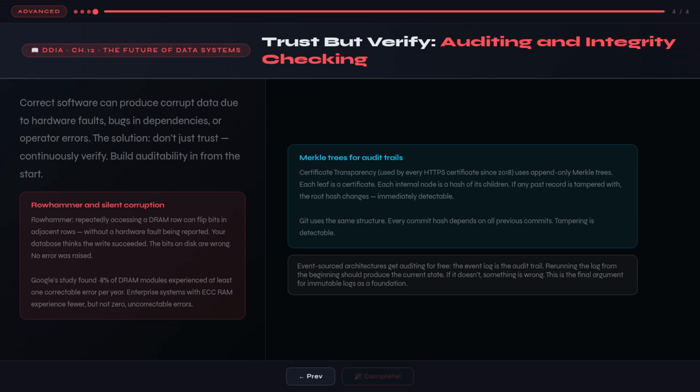Software bugs are equally treacherous. Kleppmann reports personally seeing cases of MySQL failing to correctly maintain a uniqueness constraint, and PostgreSQL's serializable isolation level exhibiting write skew anomalies, in well-regarded, battle-tested databases used by millions of people for many years. The solution is not paranoia. The solution is auditing. Financial systems have understood this for centuries. Double-entry bookkeeping is a self-check. Every debit has a corresponding credit. If the books don't balance, something is wrong, find it. The design principle is not to trust that everything is working, but to continuously verify.